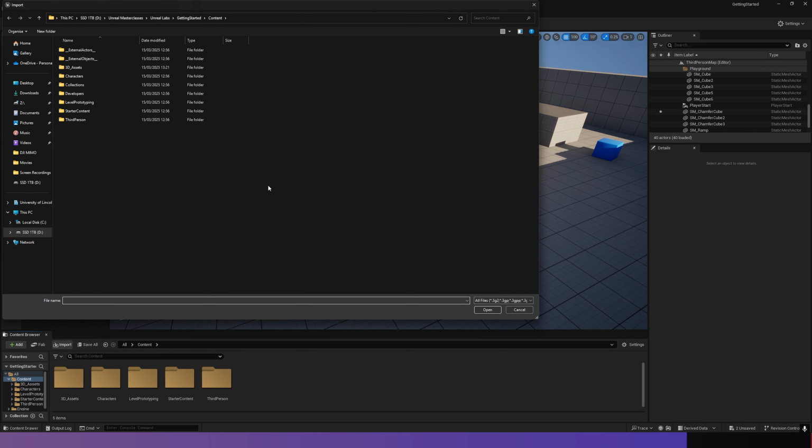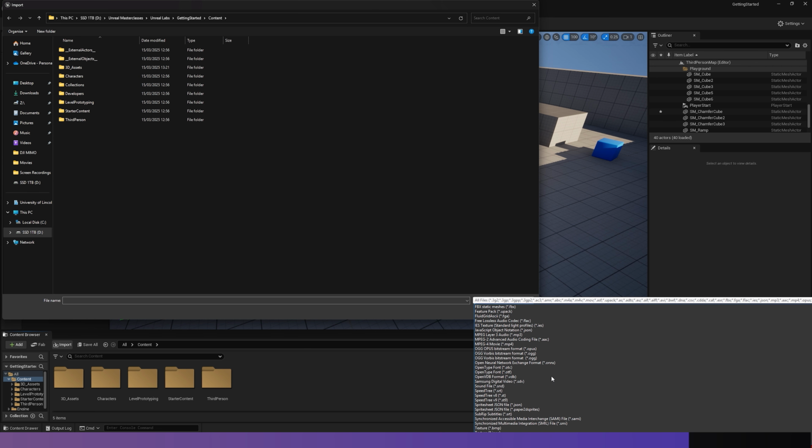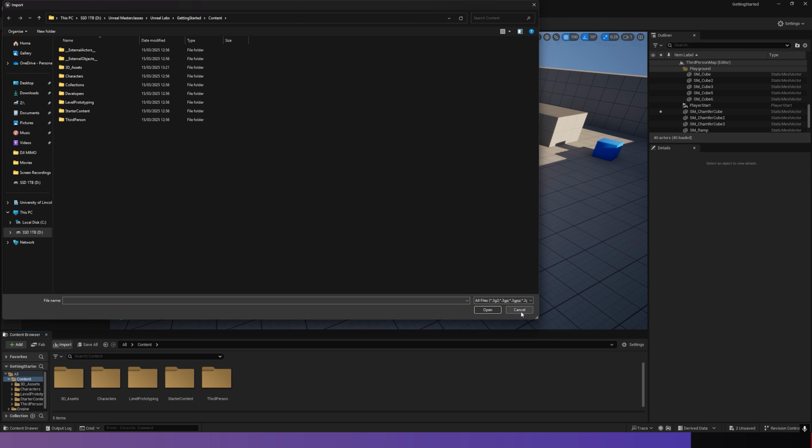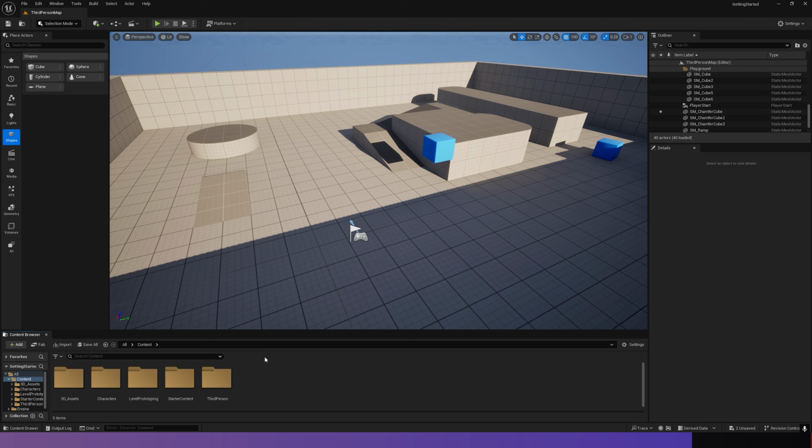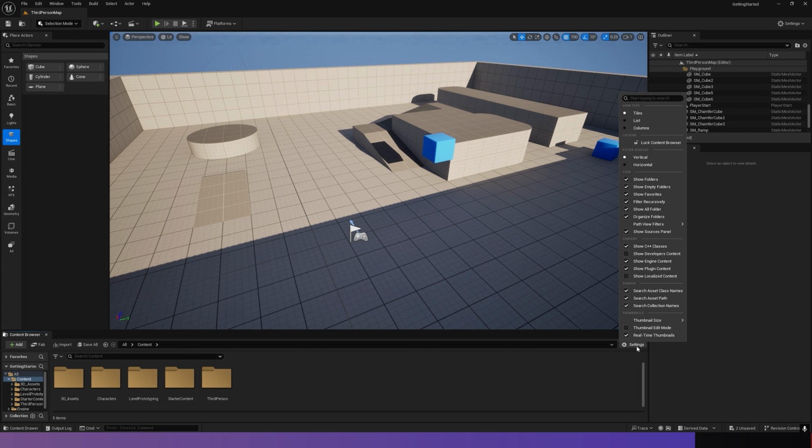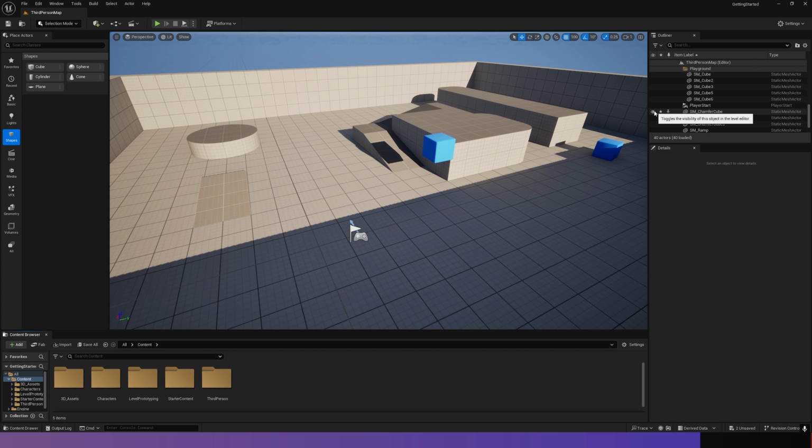Our Import button is where we would be able to navigate to our custom content, so that's an FBX, an OBJ, and essentially any of these type of formats here. You can import them in, and it will bring up a window with options. Again, we'll go through that when we actually look at building our world. Save all saves any changes we've done to any of our assets. And settings over here, again, are settings contextually for this, so things like the size of the thumbnails, whether the thumbnails update when you make changes to the content, whether you want the content to be shown as lists or as tiles. Again, whatever works for yourself is options here.